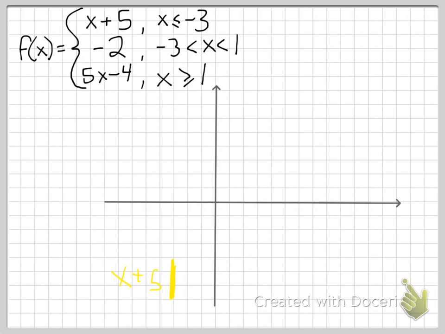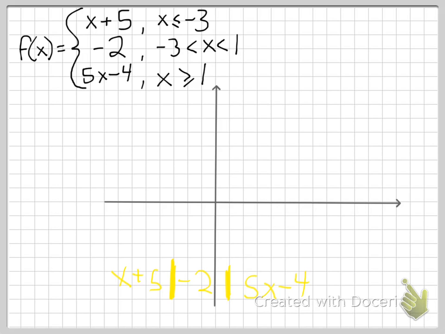And then between negative 3 and 1, something else happens. That's another interval. That's our negative 2. And then our last one, when x is greater than 1, is our 5x minus 4. So these are the clips of each graph that I'm going to put together to make my piecewise function. Now, since I'm looking at individual intervals here, I'm not going to graph the whole thing and then sit there and erase it. Another approach we can always do is plug in points.